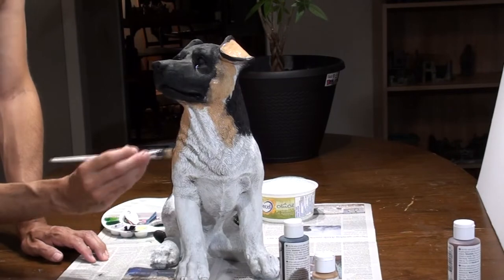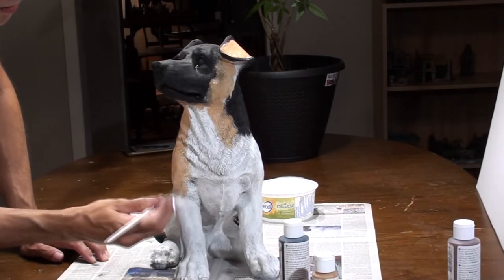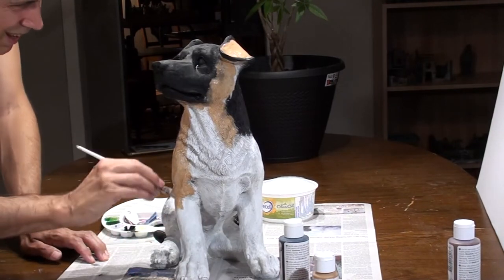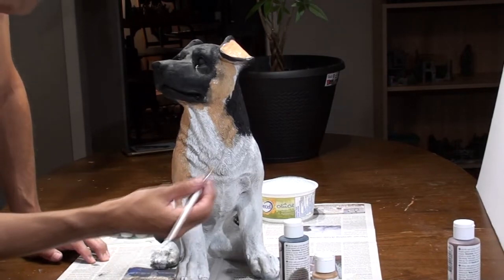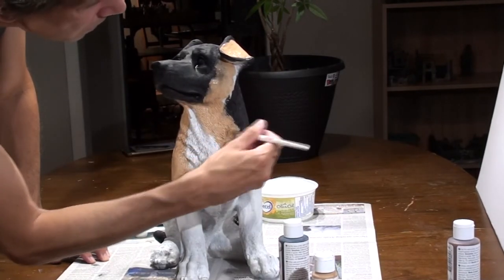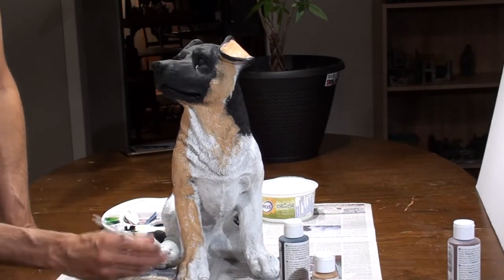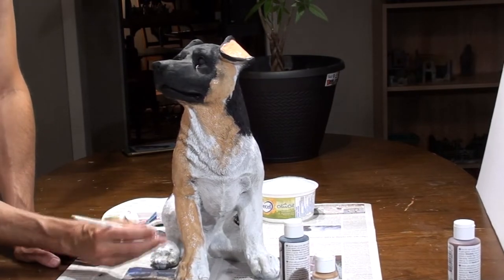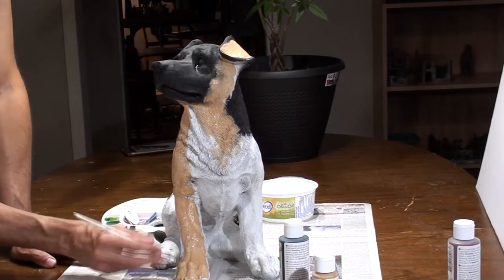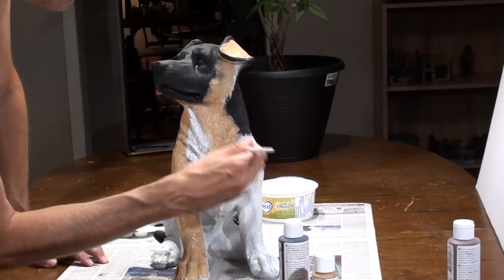It's actually the only brown I've got that's this type of brown. I could probably make my own color, but the only problem with that is that you have to make it the same all the time. See, this is going to be blended. It's not all going to be the same sort of brown. It's going to be white and darker browns here. That's all done. And I'll do his nails too, but I'm just painting right over them right now. Well, it's starting to look more like a shepherd, isn't it? A little bit.